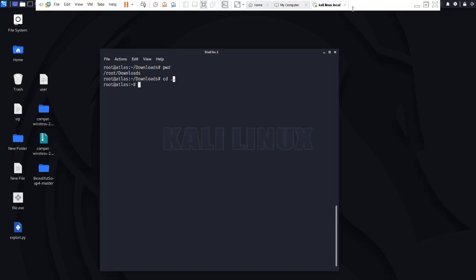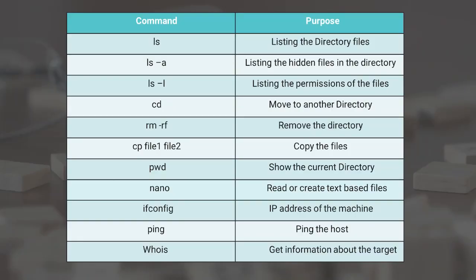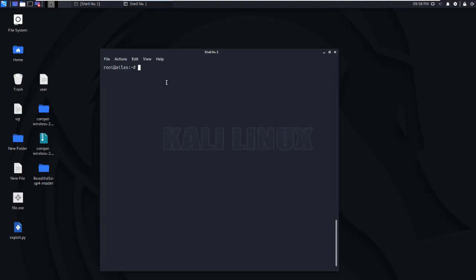Okay, so let's get to the other commands. We have rm -rf here. What is that? It's for removing directories. You may wonder, we now learned how to move between directories, but what if I want to delete one? In Windows, you just right click on it and delete, but in the Linux command line, it's not like that. So let's get to the terminal. Okay, what files do we have here?